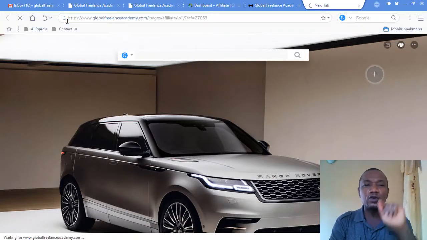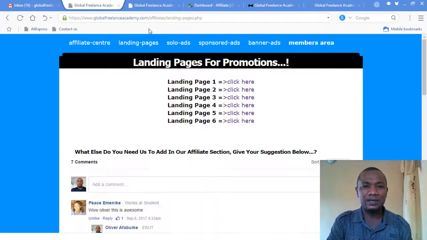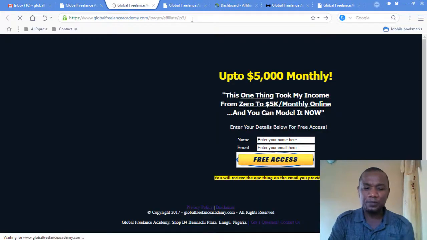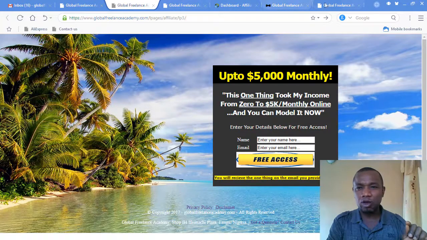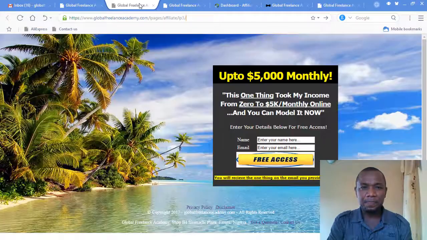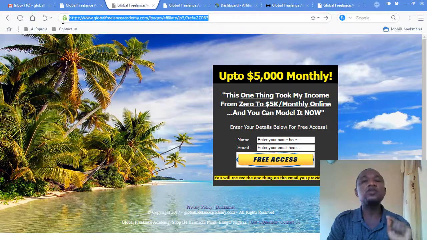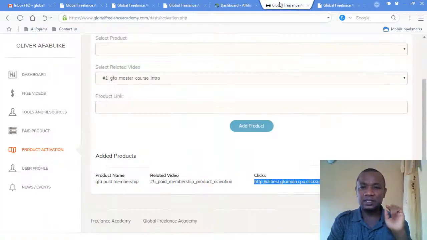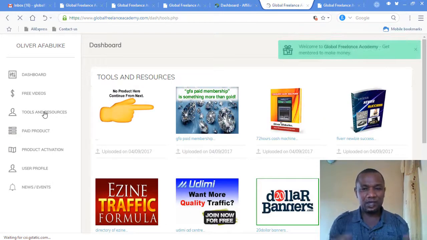Eventually, if somebody goes to this particular link, remember you have to remove this particular ref ID and put your own ref ID. Then obviously you can still choose any other landing page that you resonate with, either this one or whichever one, and the simplest magic is just to put your ref ID here. Very simple stuff. Do you get it? Once your ref ID is in the address bar, if somebody registers through that, that person registers through you, and if that person buys the Global Freelance Academy paid membership, then you get the commission, and ClickSure will pay you the commission. Very simple. So I believe that nothing confused you.